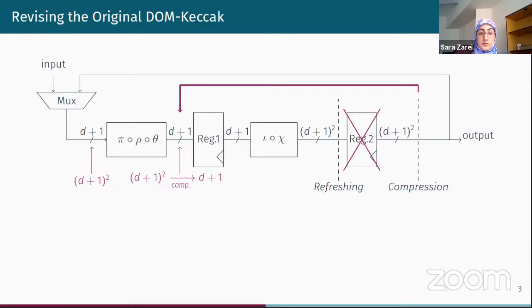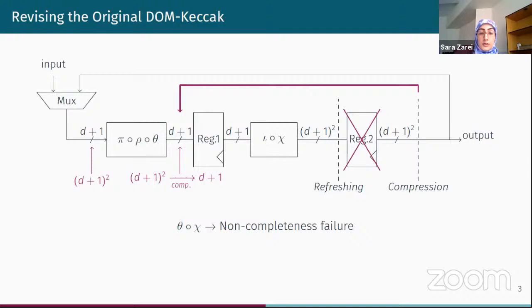And in this revised round function, we need the power of 2 instances of theta. But the more important challenge is the non-completeness failure that happens as the result of the subsequent applications of theta and chi operations without any in-between registers. In fact, although theta is a linear function, its design is such that it puts more than one share of each input variable in an output share, and hence it falsifies the non-completeness when we consider the probing model.